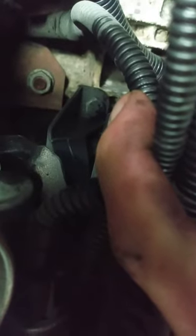Just below that big bolt, there's a bracket. If I move the wires a little bit. There it is. It's right there underneath the throttle body and the throttle body control motor. That's the devil that keeps this thing from coming apart. Other than that, it's relatively easy.